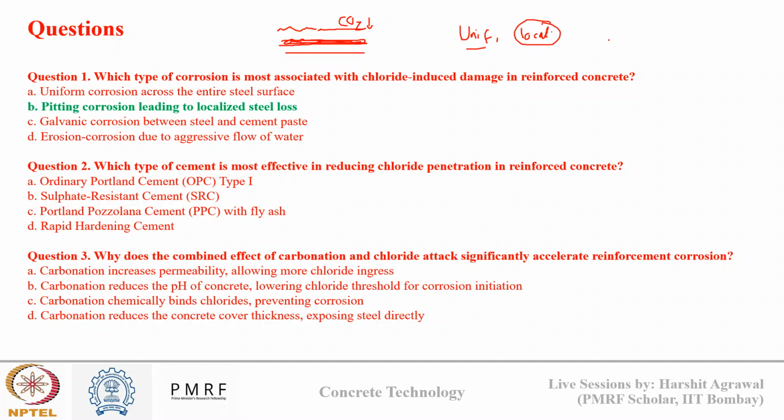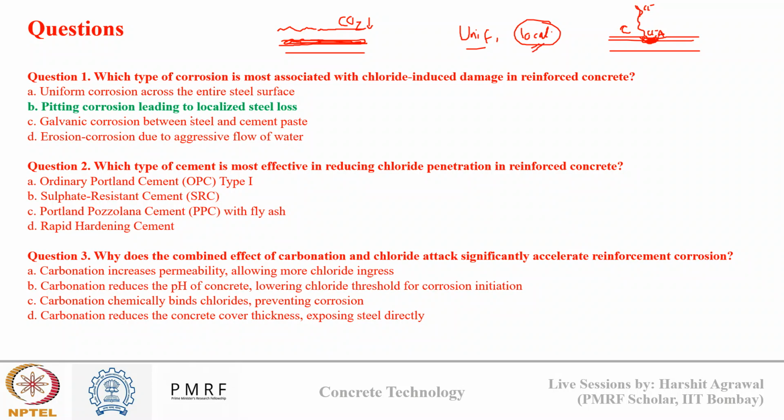However, in case of chlorides, it is the permeation of chloride ions through the concrete pores. So there will be a certain area over the reinforcement where chlorides will reach first in a certain minimum quantity. When chloride reaches here, the rest of the portion is still passivated, but only this part where chloride has reached the steel reinforcement will depassivate. This will become my anode and the rest will become my cathode, and corrosion will start here and continue only here, so it will form a pit. Such corrosion is known as localized corrosion.